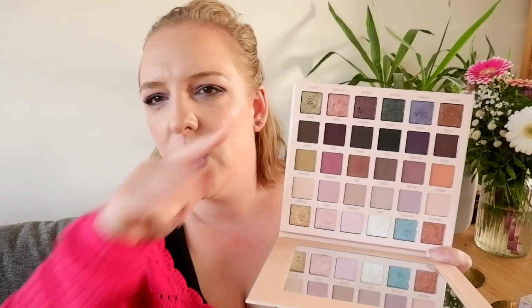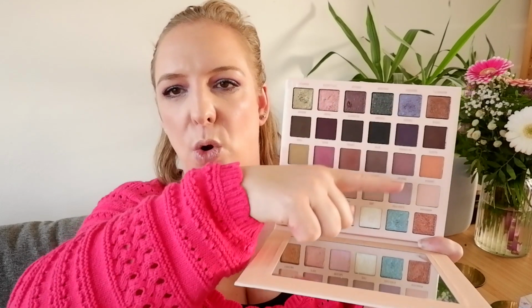And then perhaps a bit of an outlier, but the Dollhouse from Blend Bunny, I was like, yeah, this has winter written all over it. Granted, it's not as cool toned as you might expect from just looking at it in the pan. It's a bit more warm toned, but hear me out. I've mentioned before how I include the holiday season in winter, in my brain. And it can just create so many great glammed up looks, especially these greens here, but this row here is really lovely too. I also quite enjoyed this row here. Those are the more cool toned ones.